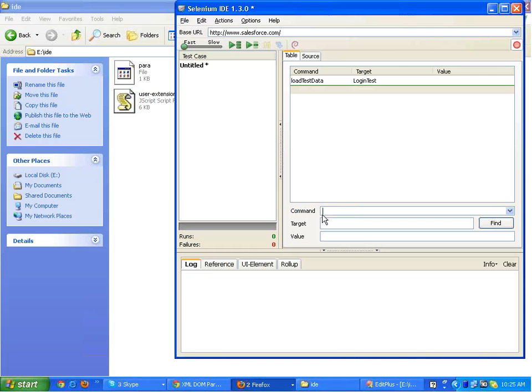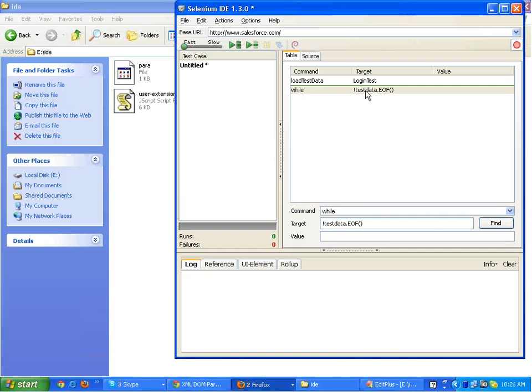And after that I give the command while. I have to write a while loop, till the time the target is not test data dot eof. I'll put a not sign in the beginning.